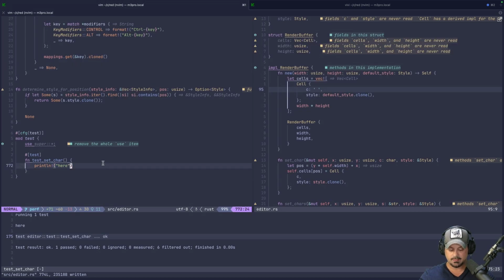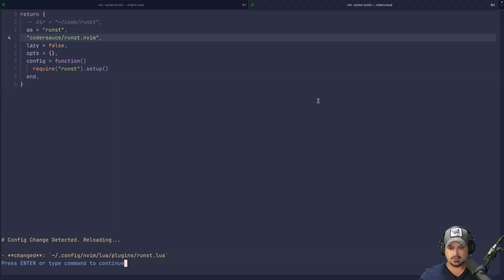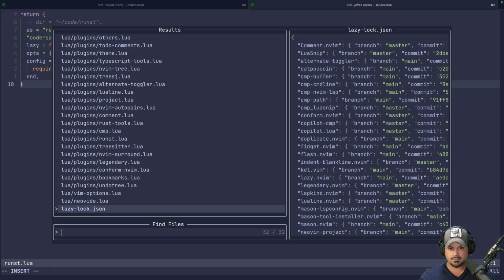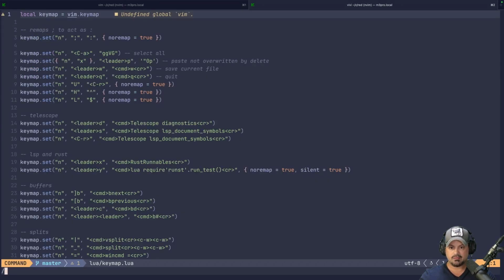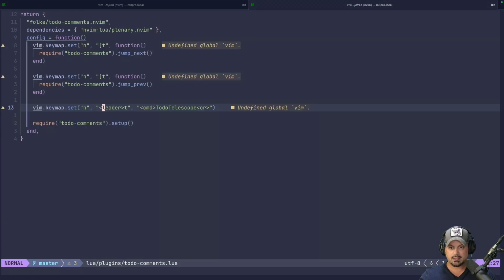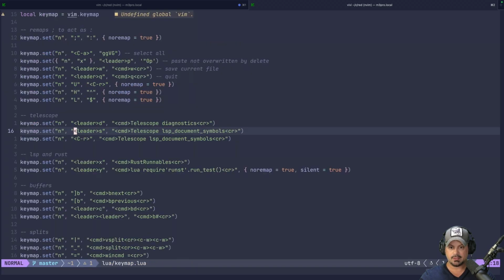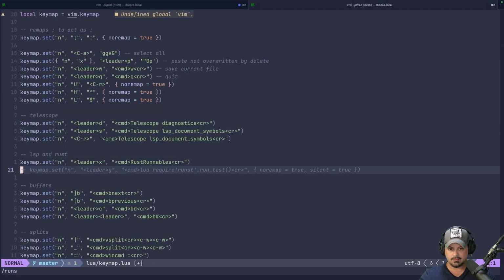Yeah, so as you can see, I can run this. My hotkey is space Y, leader Y. So if I do now leader TC, oh, I have T mapped. So let me remap everything here. Let's go to key map. What do I have in leader T? It's not here. Oh, I have this, but let's comment this out for now. I barely use this. And then runst. Yeah, let's comment this as well.